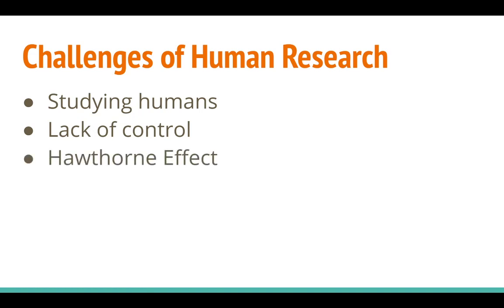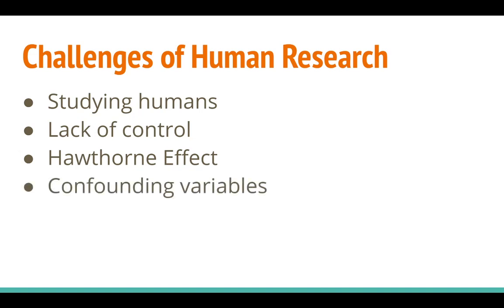There's also something called the Hawthorne effect. The act of observing something changes it. Laboratory settings can have more control, but they may intimidate the child and therefore change the child's behavior, so you're not seeing the behavior as it would occur naturally. So maybe you decide to go into the child's house instead, or to their preschool, so you can see their behavior in a more natural environment. Well, even then, having a stranger watching them might change their behavior. So the Hawthorne effect is that the act of observing something changes it. Just by watching, just by studying something, we change it slightly. And you have to be aware of that.